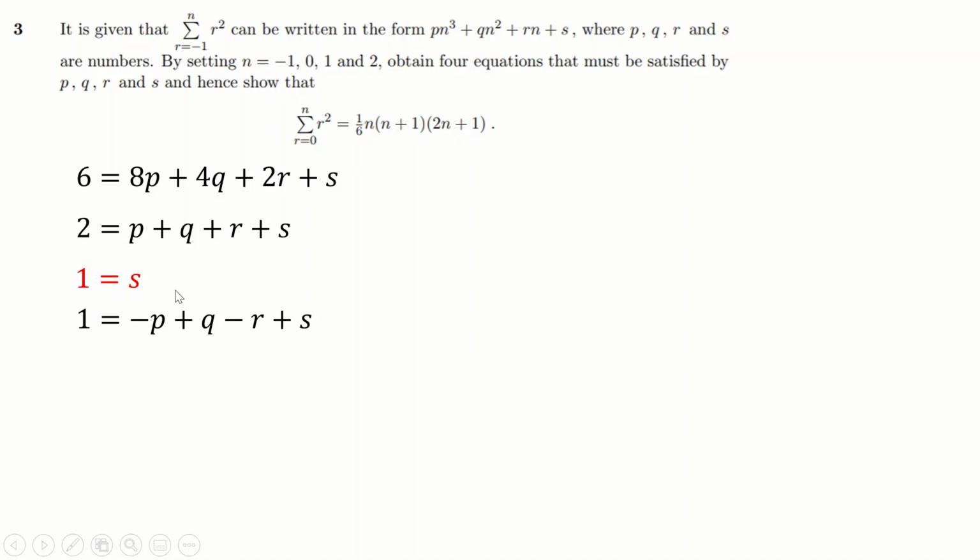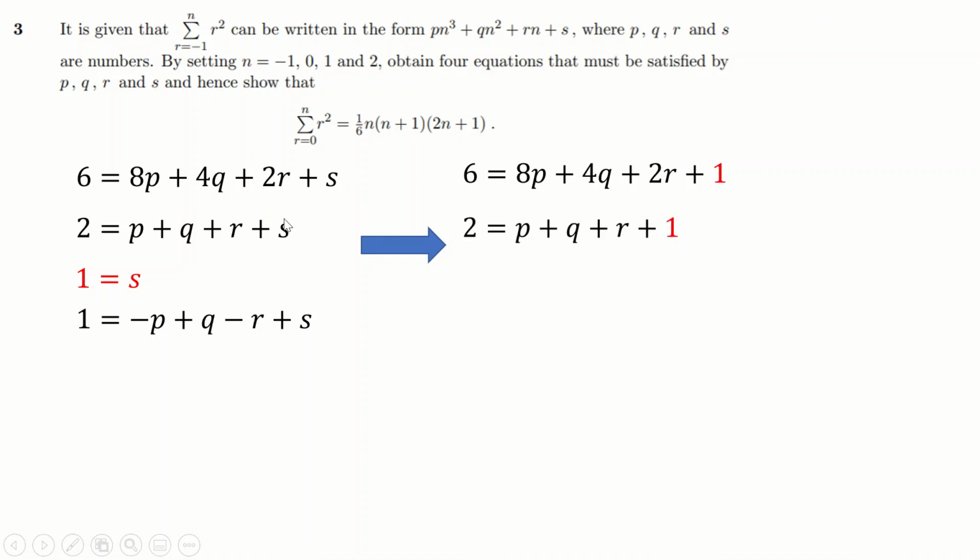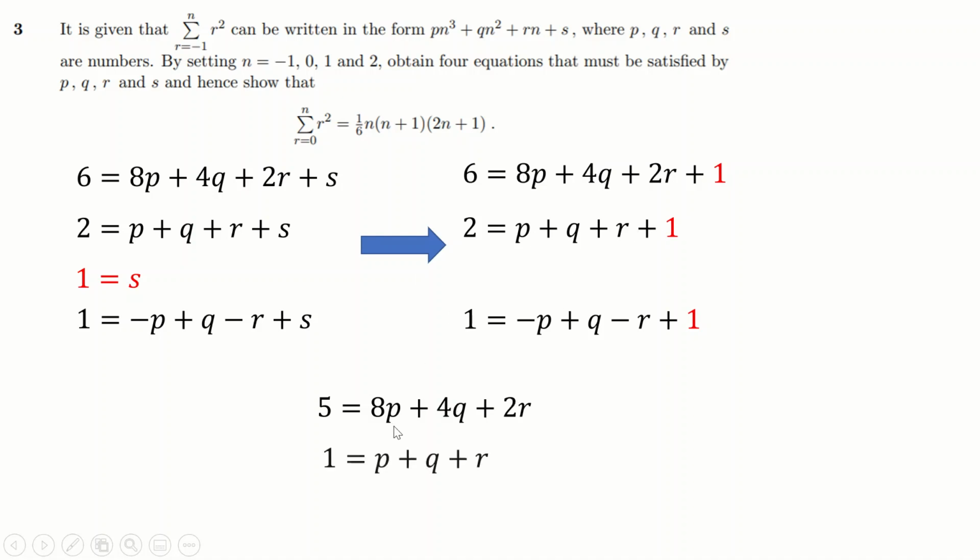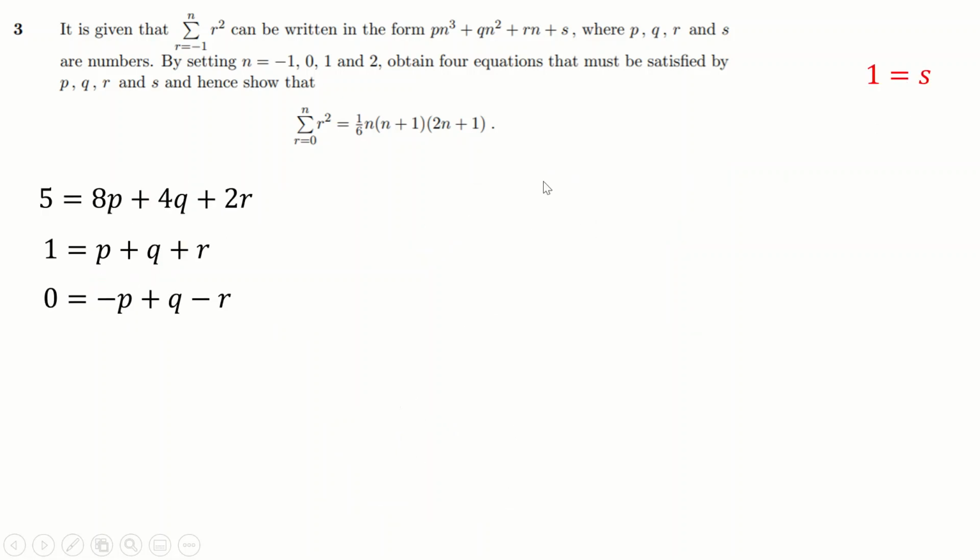And here we have a system of 4 equations with 4 unknowns, which means I think I can solve that. Even better, I've been given s as 1, which means immediately these 3 equations here can just turn into, if I replace a 1 there, because that's what s is, I can do that, put s as 1 there, and put s as 1 there. And now I can simplify these, right? So I can take 1 away from this equation there to get a 5 there, so I've just simplified that equation to get here. Take away 1 from here to get that, take away 1 from here to get that. And now I have 3 equations with 3 unknowns, which I know I can do. So I'll put those at the top here, make a mental note that s is 1.